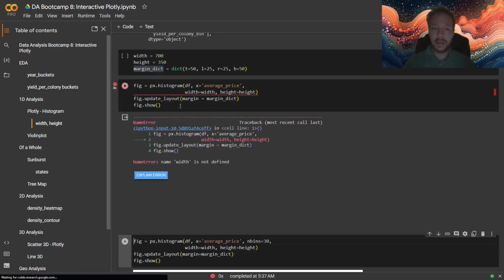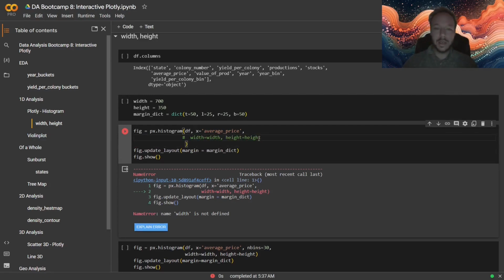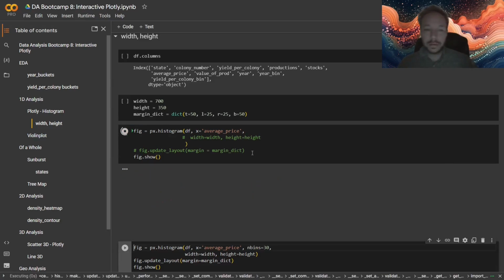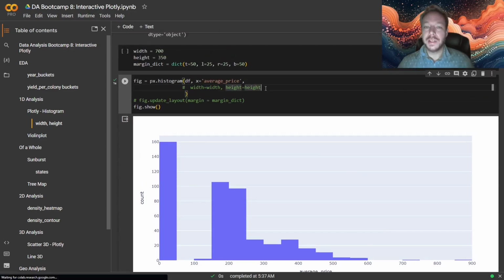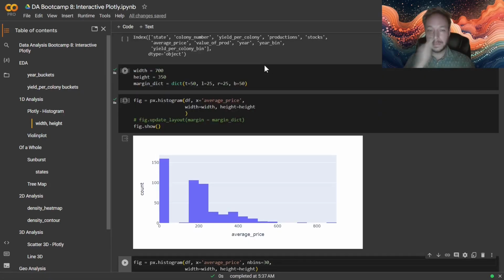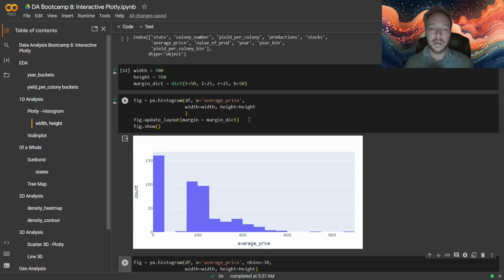So let's see what this looks like. Let's run this without these. Turn off this one as well. It comes up really big by default. I find it maybe doesn't happen on your monitor, but it just takes up all of the space. So by setting the height and width, it looks a little better sizing. Then you get the figure update layouts right here, and you get just a little bit less white space on the outside. I think you'll find this helps, especially when you have the legend, a title and stuff. This makes it a little bit cleaner.